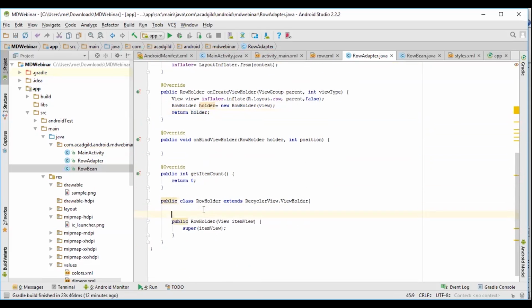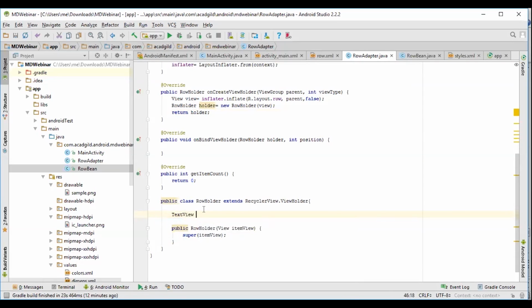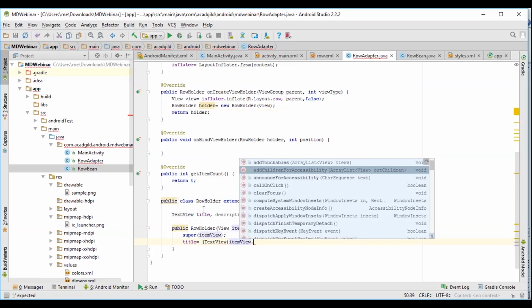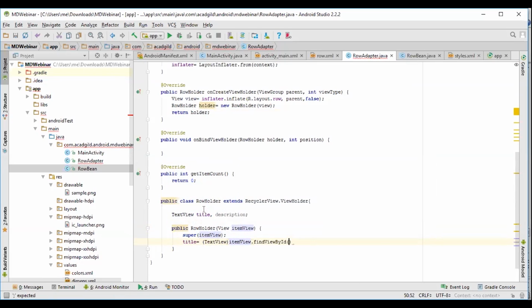Now in that I have two text views, right? So here I'll take the TextView title, description. All right. Now what I'm gonna do over here is access them using the function findViewById. Now guys, whenever we are in the activities, we directly use findViewById. But here I'm inflating the layout on the recycler view. So I'm gonna use itemView.findViewById. It is not directly bound to them. We are going to inflate it. So that's why itemView.findViewById, not findViewById directly.